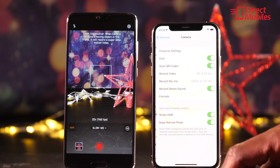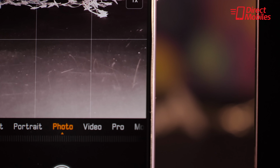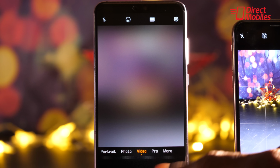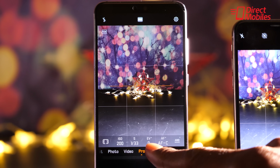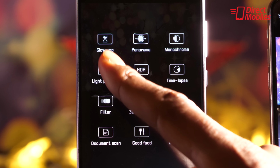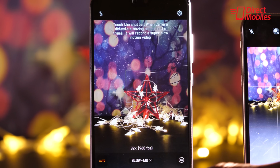By contrast, on the P20 Pro, all the options are pretty much here on the screen at once, with a whole lot more settings underneath the More tab. By comparison, it does feel a little bit cluttered, although it is fairly well organized. But saying that, unless you're used to using smartphone cameras, you might find it a little bit confusing or miss some of the features that are in here.